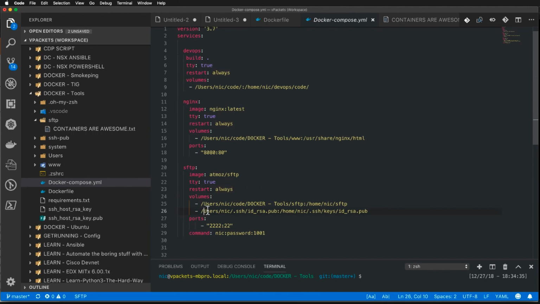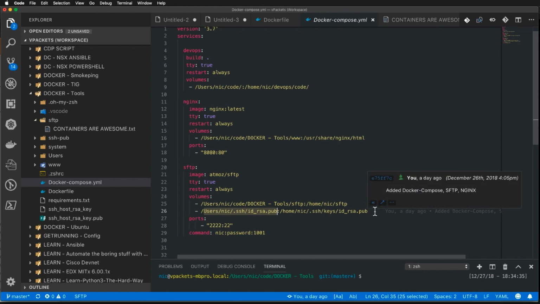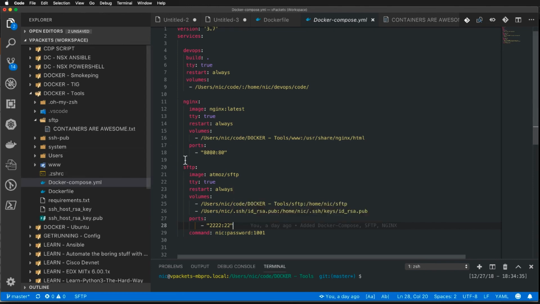Again, I'm copying my public key to that container so that I can log in without any credentials. Also, I'm redirecting port 22 of my laptop, or my host if I can say, to port 22 of that container. So let's build it and see how it works.